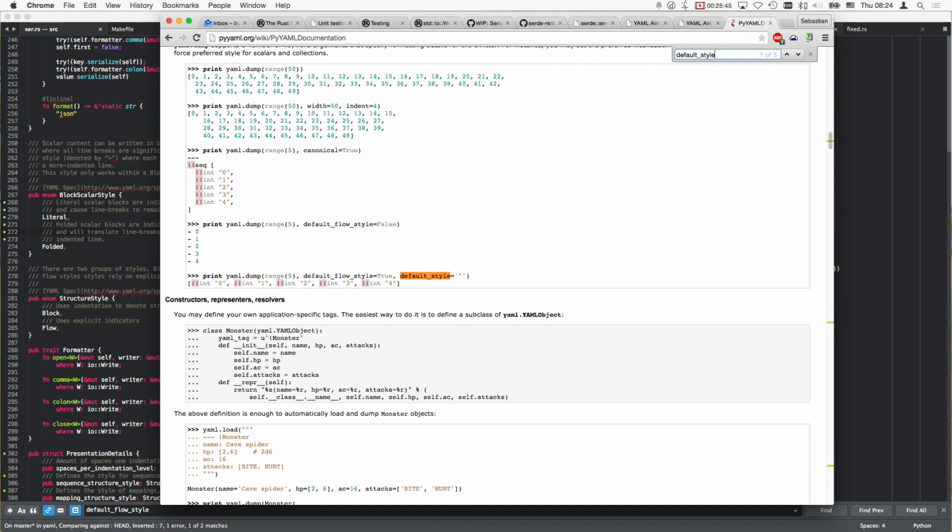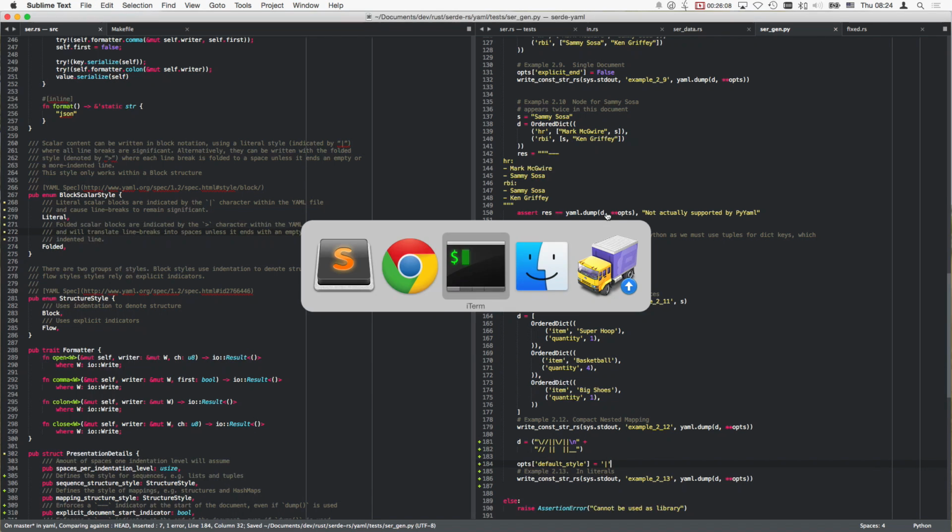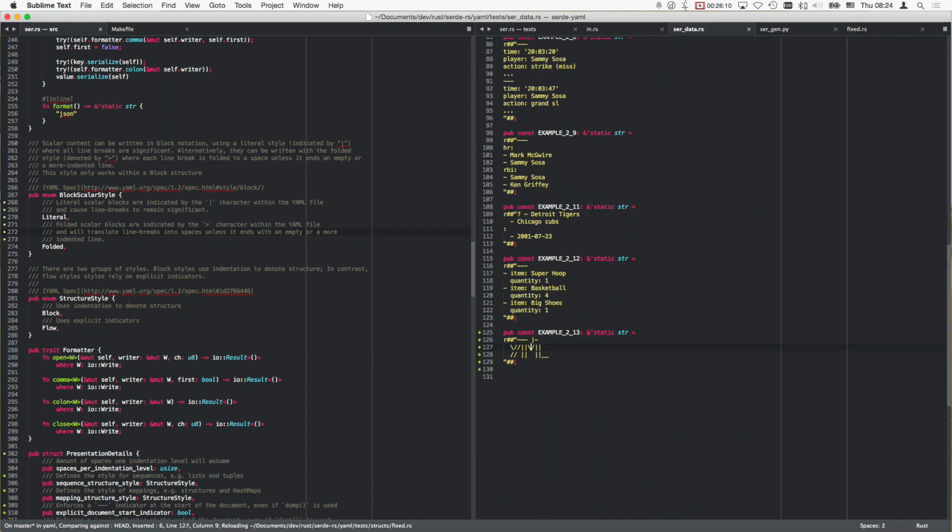But unfortunately, it doesn't really allow me to, or maybe it does. Maybe I can say default style should be a pipe. What about this? Default style is a pipe. So maybe now it will. Yeah. Look at this. It worked. Even though I don't know about that guy here. Why is there a dash? But yeah. So that's the style.